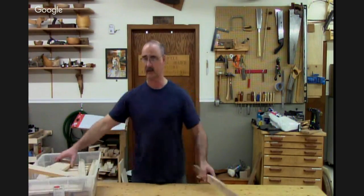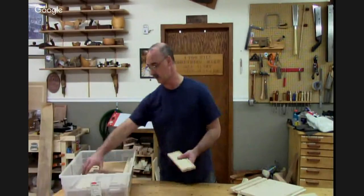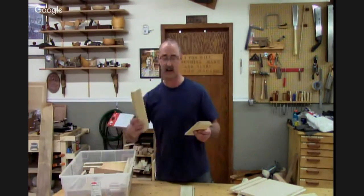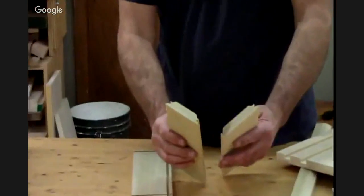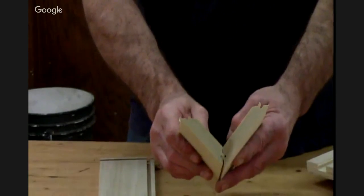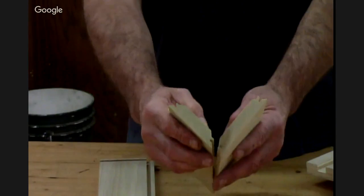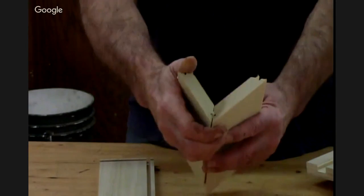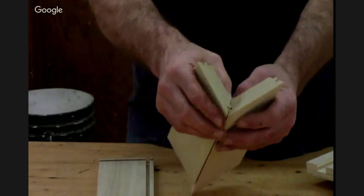So the lock miter bits are really cool. They provide a mechanical grab. They provide a lot of glue surface area. The downside is you do the work on a router table, and they can be really, really dicey to set up. So we got lucky here. There's part of a lock miter and part of a lock miter. So the way it works when the joint goes together is this piece interlocks into this piece. You can see it creates a tongue and groove interlock. A lot of mechanical strength here, a lot of room for glue. When it closes on a well-made joint, we close on a miter out here, so you can't see any part of the joint on the outside. The downside is pulling your hair out to get these set up on a router table.